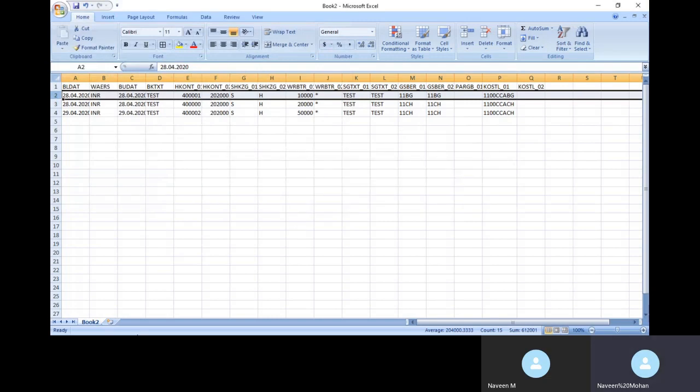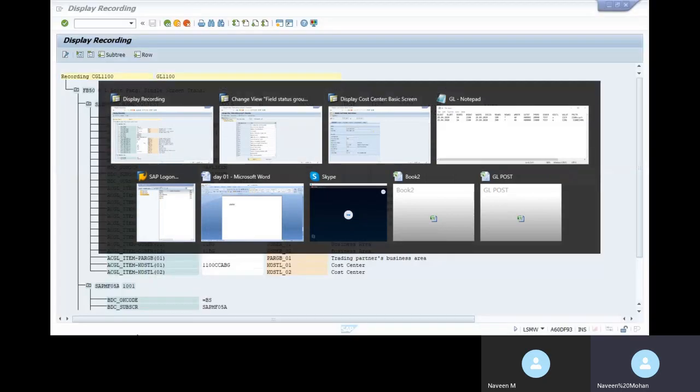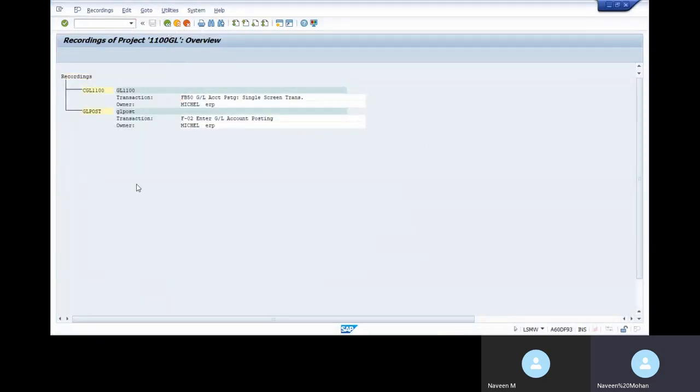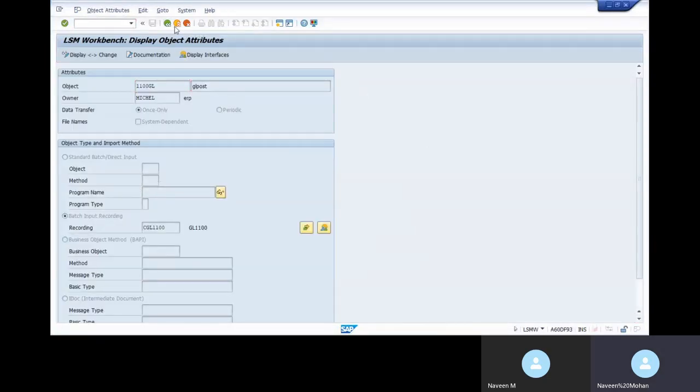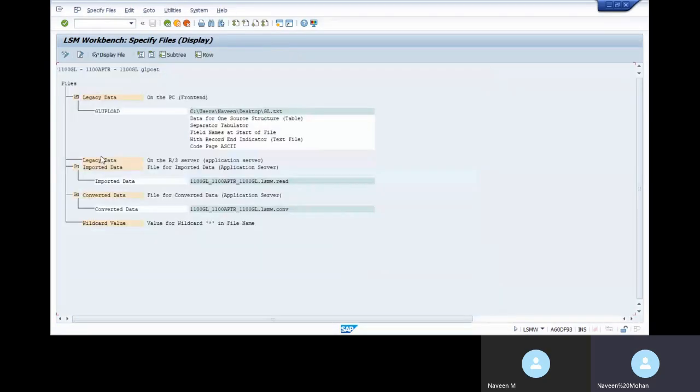Okay, then go and upload the file. This time it won't give any error.